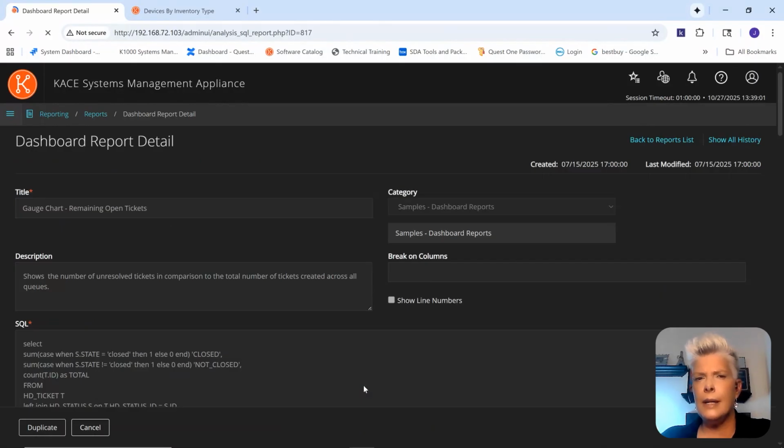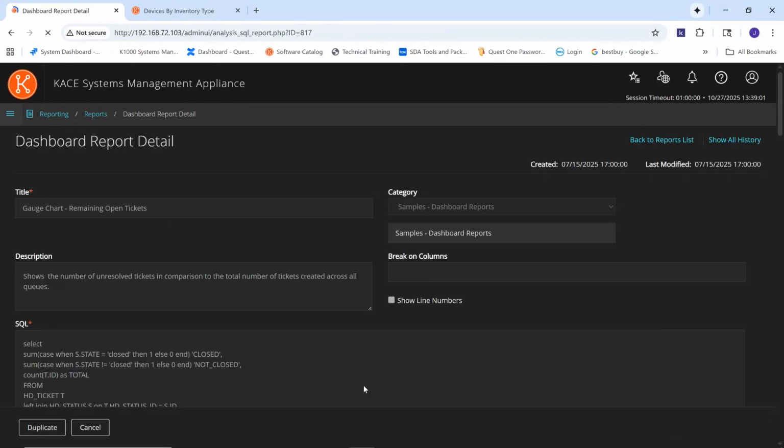You can include a link. So if I click on the actual widget, I'll show you this in a little bit, it can take you directly to an area that coincides with the widget that you're talking about. Because when you're creating this report, we can't assess if that person has rights or privileges to that particular section of the SMA. This is where you would say, okay, for this particular widget, I do need access to the ticket section. So I have that selected, and by selecting that, that'll allow me to view that particular widget.